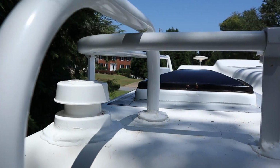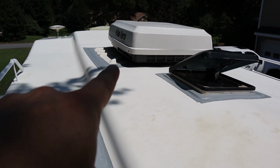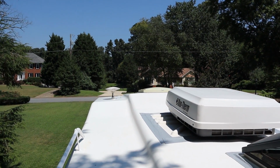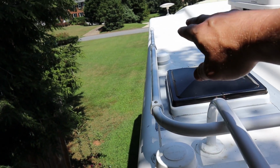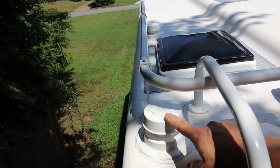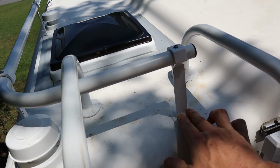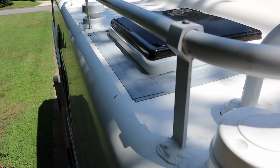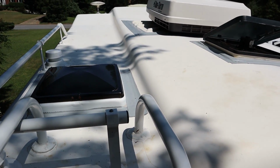As we go on up, you can see everything that I've resealed up here. I've resealed all the vents around the AC and around this vent over here and around the refrigerator and the skylight up in the front. I also replaced the cap there and that other cap up there, and the plumbing vents. This was actually what was causing all the water to go straight down and get into the basement area. And then I sealed up around all of the roof rack and ladder rack areas as well. So the roof should be all set, sealed up real well.